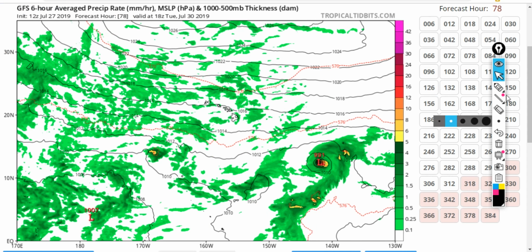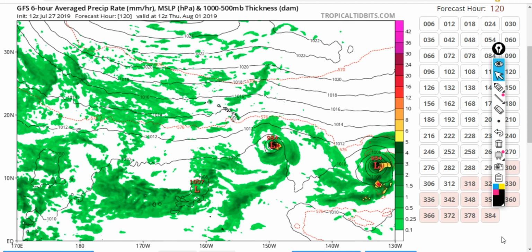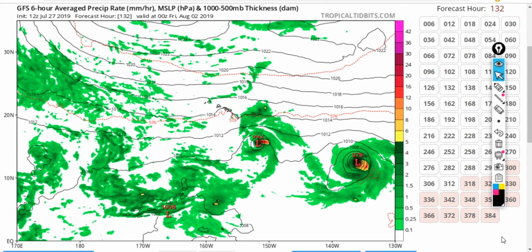So here we actually have, on the 30th of July, if we look at the radar for the Central Pacific, we will be seeing Eric here at 991 millibars. But at this point, when it gets to 986, that's where we do see it potentially becoming a Category 1 right before we see it starting to affect Hawaii. And it does get a bit stronger than expected too. It was only going at like 980, now it's doing 978 millibars.